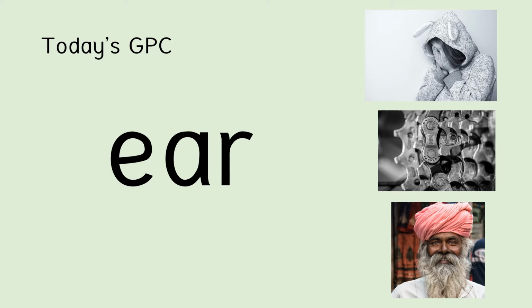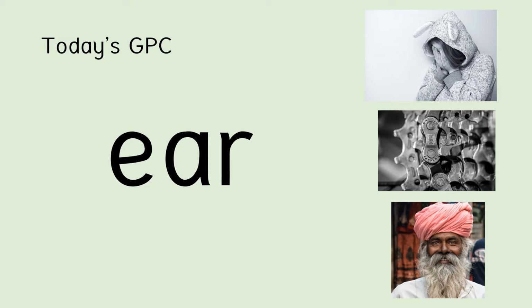We'll then teach them the ear. So ear is an interesting grapheme on the screen because it's also a word as well. So as well as being a grapheme that appears in lots of words, it's also a word in itself. So we're going to be looking at ear in fear, and I'll be explaining that top one because fear is slightly different to sad, so I need to make that nice and clear.